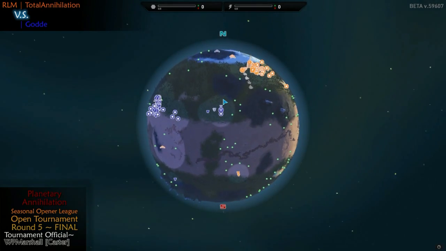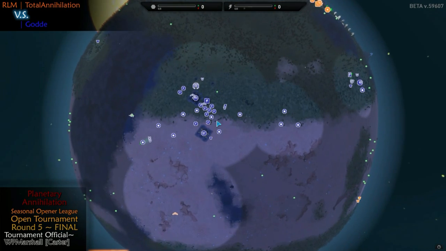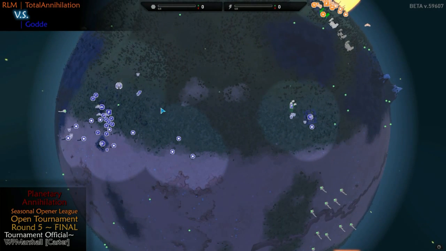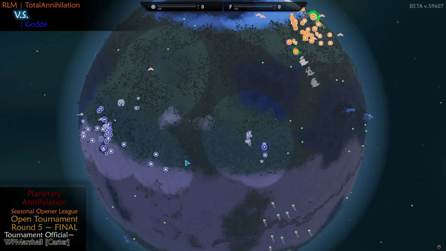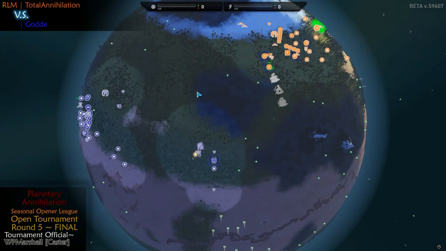Just to make sure that Total Annihilation has got control of the skies. Godde now bringing out a fair few bot factories, I believe. I have got caps lock on. Oh, he's deciding not to get them just yet. I thought I had seen one or two around the place, but I must have been mistaken.